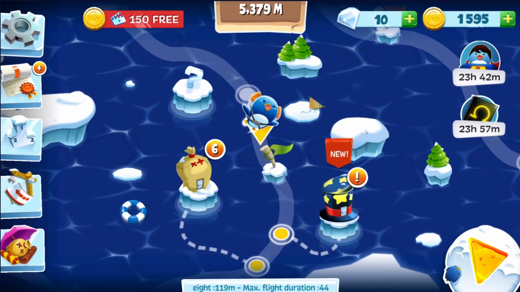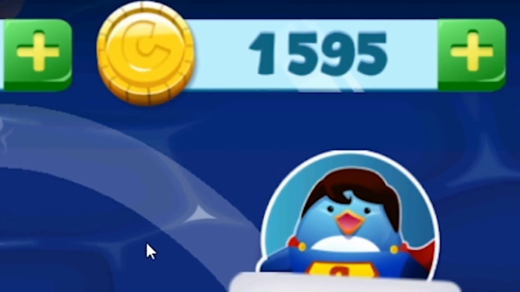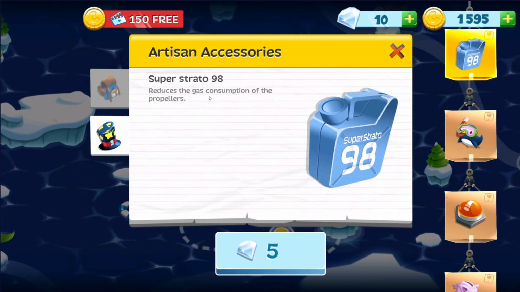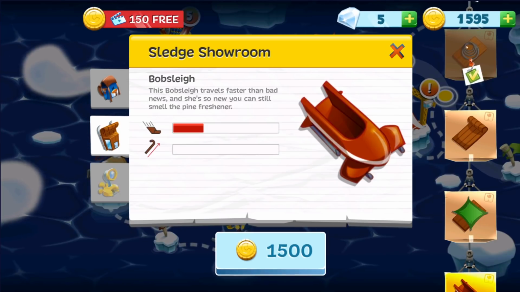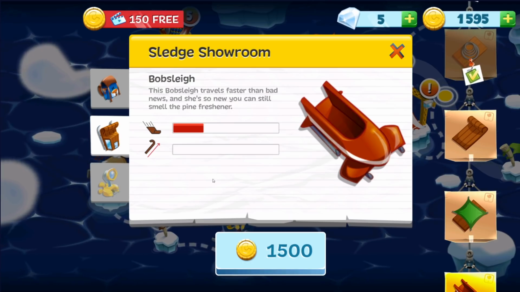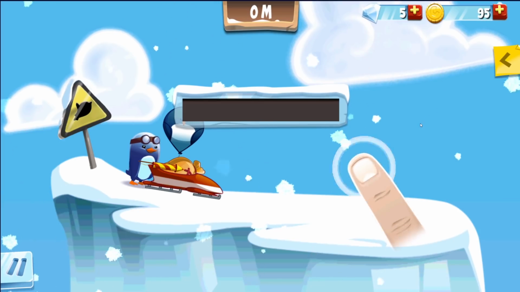And after that last run that we don't need to talk about, we got an extra 1,000 coin bonus, so we have 1,600 to spend. And we also unlocked a new shop where we can buy things like this. Reduces the gas consumption of the propellers. 5 diamonds, yes. Next, I really want to get rid of that springboard because I'm too tired to hit that thing, so we're going to go all the way to the bobsled for 1,500, which gives a whole bunch of sled power. That's starting to look a little better.